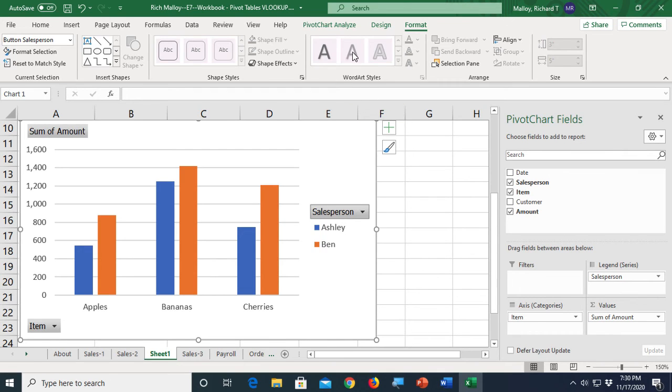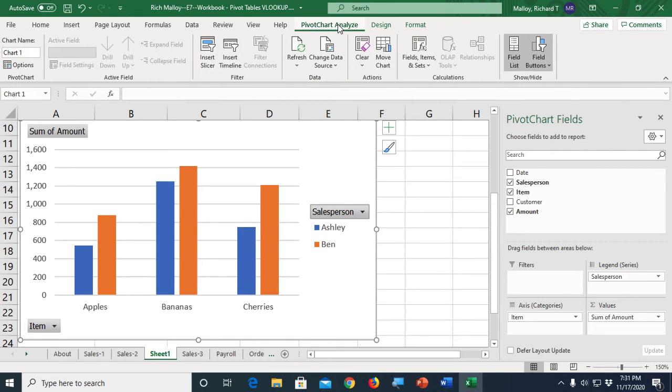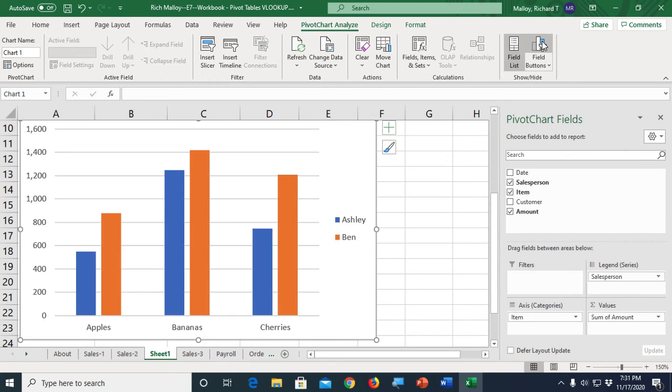The way to do that is to go up. Notice now, when we click inside a pivot chart, we have 3 new tabs at the top: Pivot Chart Analyze, Design, and Format. And if we click on the Analyze tab, way over on the right side is this button for field buttons. That's what those gray things are, field buttons. And if I click it, they go away. Okay, that's another nice thing. I wish it was a default, but maybe in a future version it will be. But right now we have to just remember to do that. So it makes it go away. And now our chart looks a lot better and looks really nice.